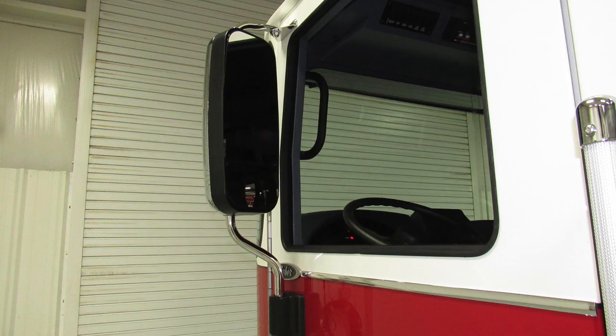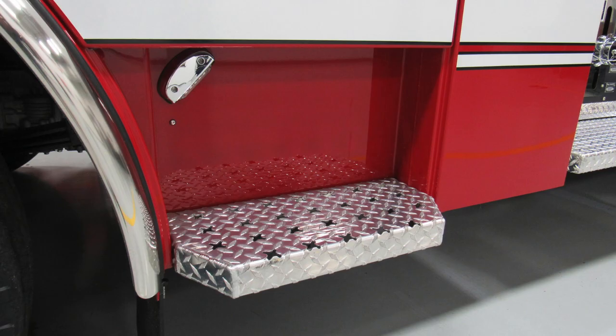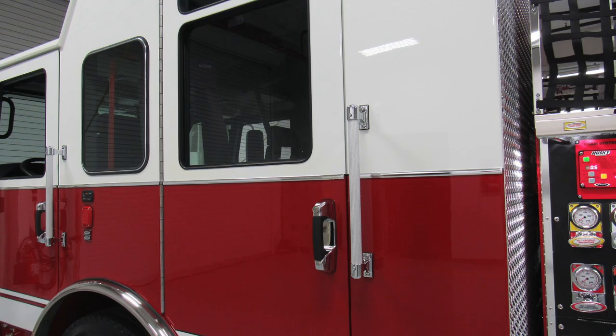Let's take a look at the mirrors. You'll find at the very top portion is the flat portion, as the lower portion is convexed. Moving now back to the rear cab step area, you'll find the light in the step area. General view here of the door handle and grab handle. Let's move now to the pump panel area.